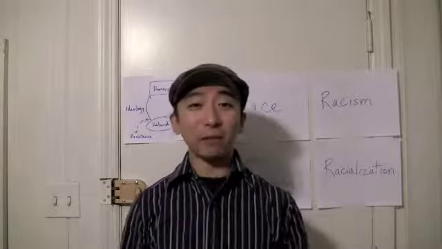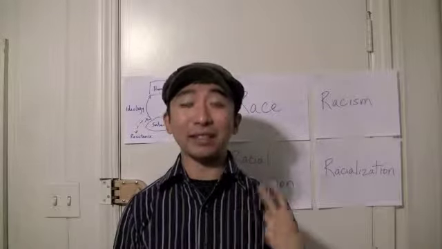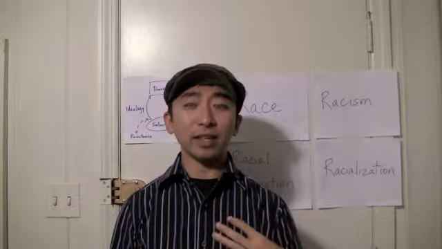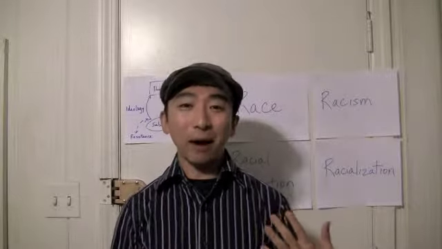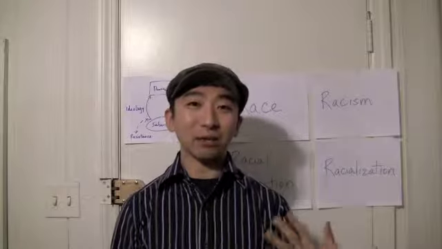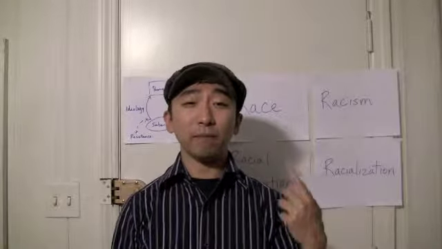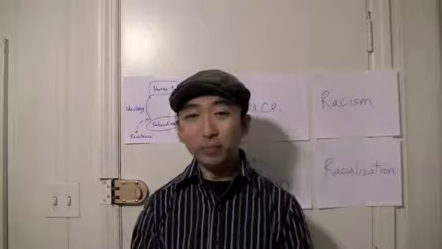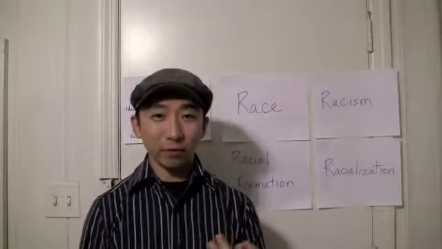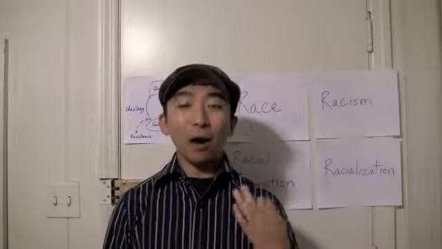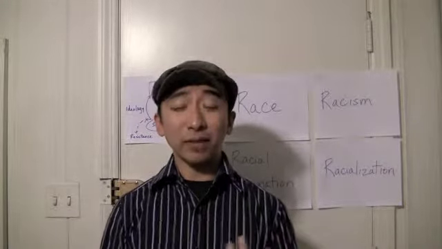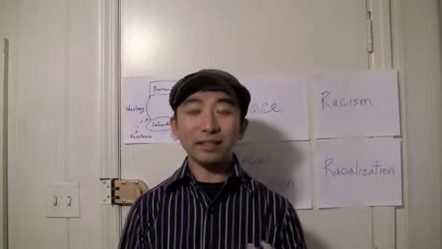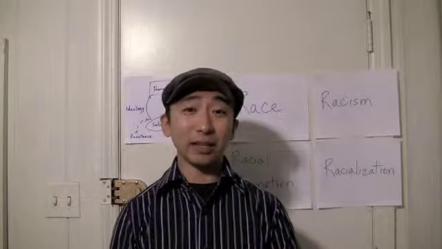Alright, so where we left off, we were talking about the whitening thesis, the browning thesis, and racial trichotomy. Three different theories that policymakers, sociologists, and intellectuals have had to talk about racial difference, and the ways in which racial difference will work itself out throughout U.S. culture and society and economics, right? So the whitening thesis perhaps is a little bit more familiar. The idea that all groups will assimilate over the course of generations. This theory has been out there long enough to see how it's not necessarily proven, but not necessarily disproven.